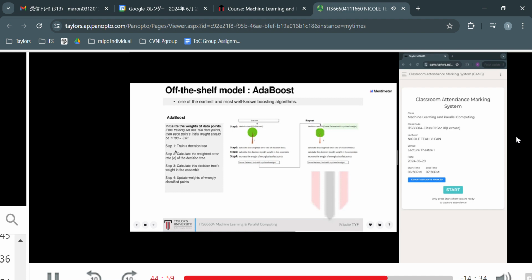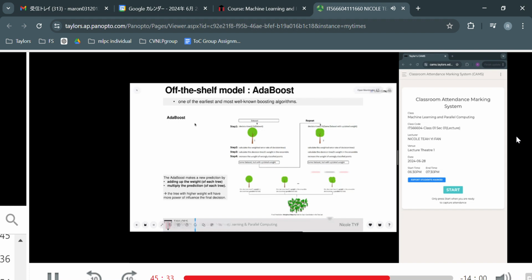Following from there, based on the error tabulated on its output, we are then able to calculate the weight in the ensemble tree. Then we update the weights of the wrongly classified points, and we channel the wrongly classified points, the error, into the next tree. So the next tree receives the same data set with updated weights, right? And is trained further.